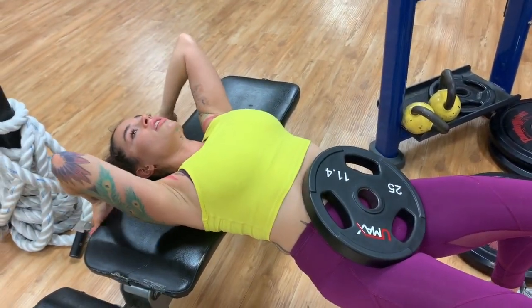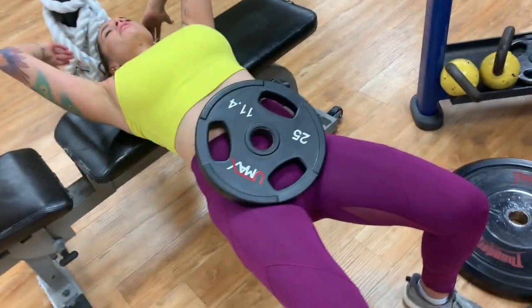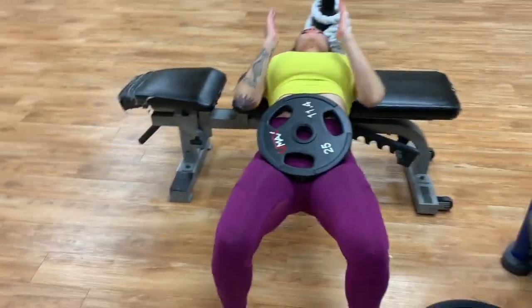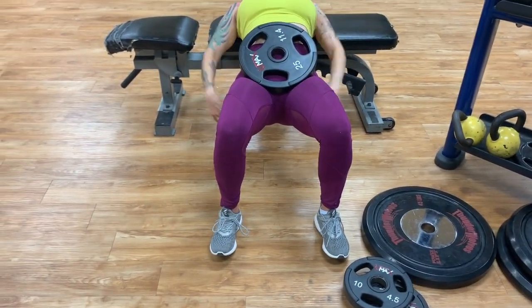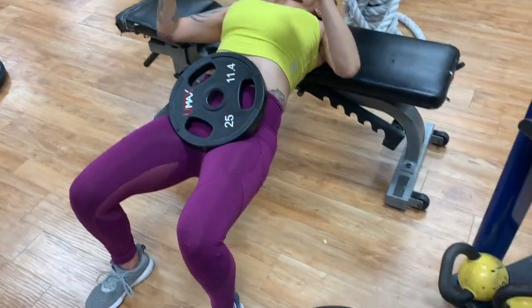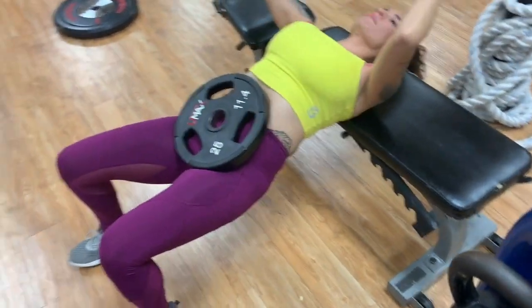I like to hold on to this bench. If I was at home though, I'd probably just come into prayer position. And then I'm just hip distance apart as far as my stance. My feet are parallel and straight out. All the weight also is in my heel. I'm lifting up my toes. So all the posterior chain of my leg muscles are gonna be active and burning and working out in this exercise. Not my front so much, not my quads.